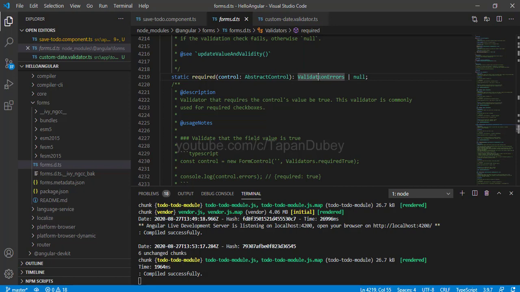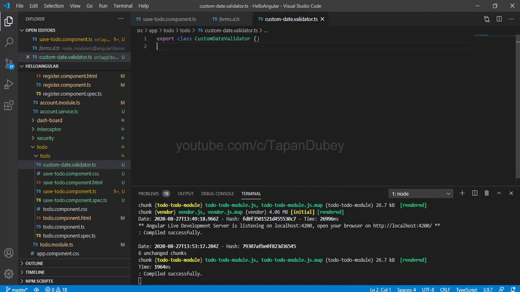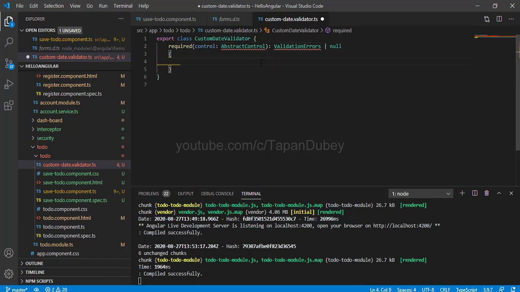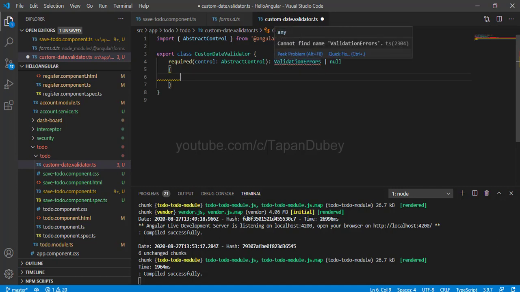Similar to this method, I need to create one method in our custom date validator class. So let's copy this and paste it here, and let's add this curly bracket and import our AbstractControl and ValidationErrors, and let's return null for now.